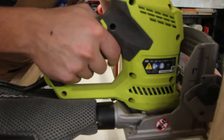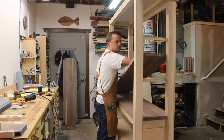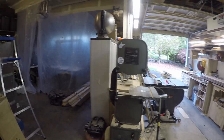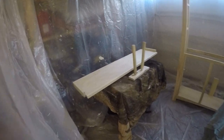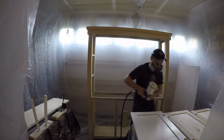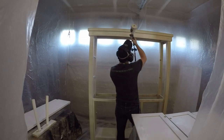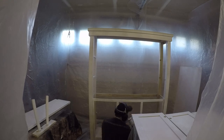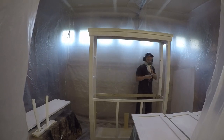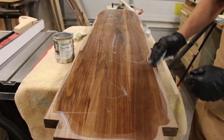With that fixed, I was then able to cut the slots for the Z brackets to secure the walnut top onto the cabinet. The majority of this bookshelf would be painted white, so I set up a temporary spray booth by hanging plastic down from the ceiling in my garage. I never loved covering up wood with paint, but as I said, I was not the primary designer on this bookshelf. Once the pieces were painted, I put the finish on the walnut, which in this case was Osmo Polyx Oil — this is quickly becoming one of my favorite finishes to work with.